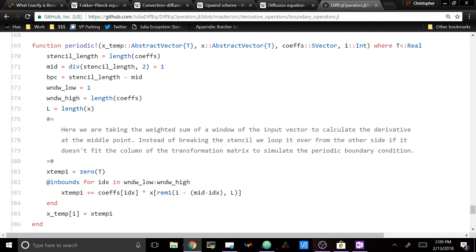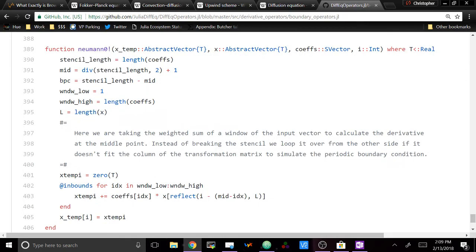For periodic, we need to make sure that we take into account that the boundary is the value at the end, and it's the same on both ends. So we should do an error check for that, and then when we go over, we need to make sure that this rem1 is calculating the remainder of how far off the array you are, so that it can loop back over to the other side. But really what it needs to do is loop back over and add 1, so that it skips over the boundary.